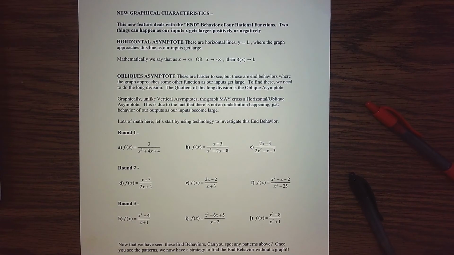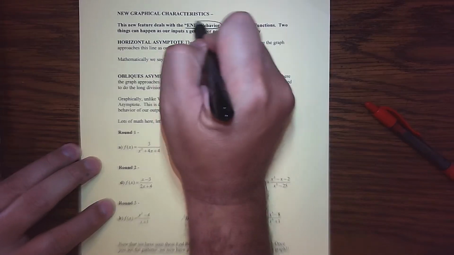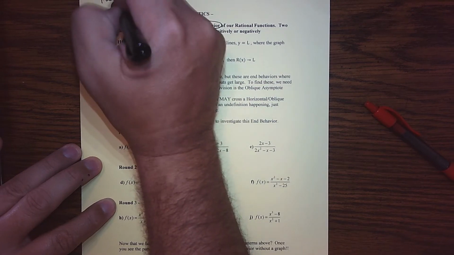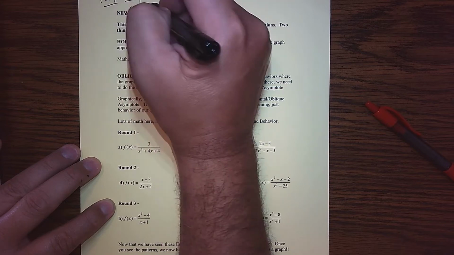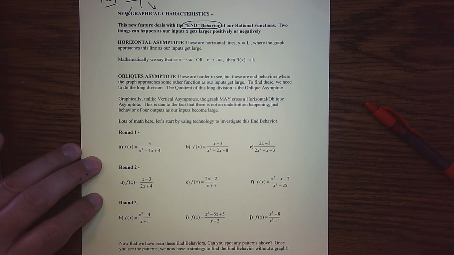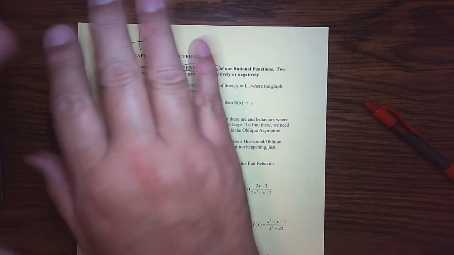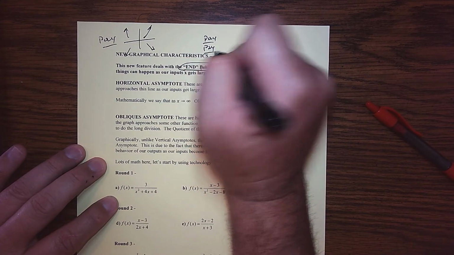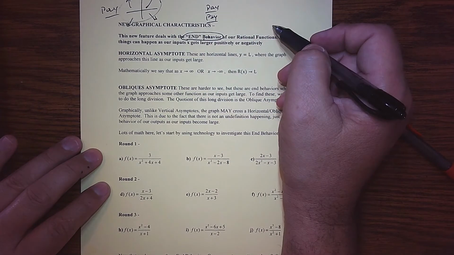Another new graphical characteristic of a rational function is what happens in what we famously called, for polynomials, the end behavior. Now remember, for polynomials the end behavior in either direction was unbounded. Depending on the degree of the polynomial and the leading coefficient, eventually the polynomial would go out to infinity. So it was unbounded situations. But when we take a polynomial divided by a polynomial, it turns out that that might not always be the case in the end behavior.